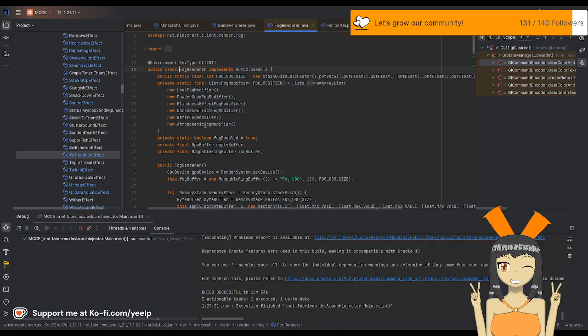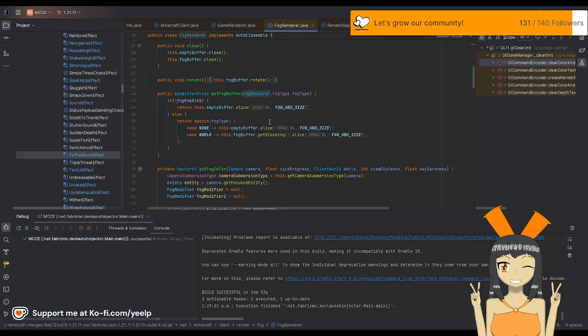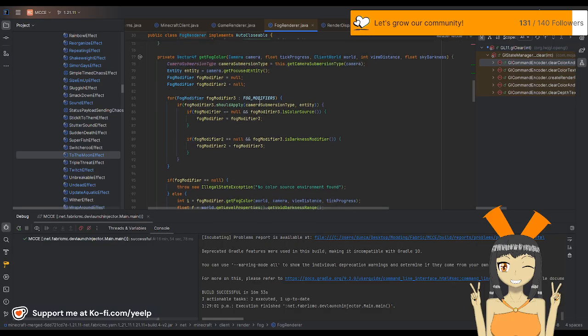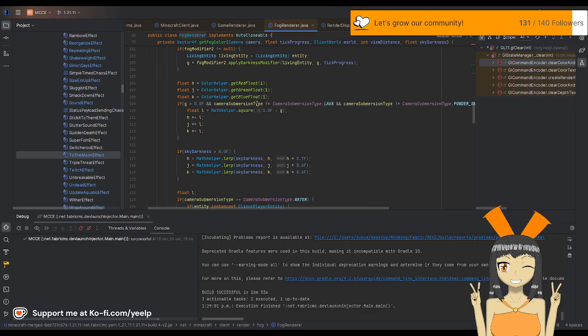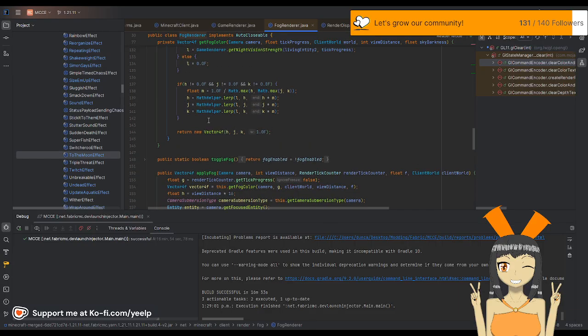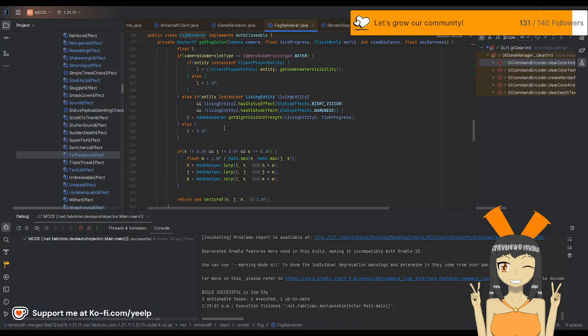There's also a fog renderer. I could maybe change the fog color that gets returned from this.